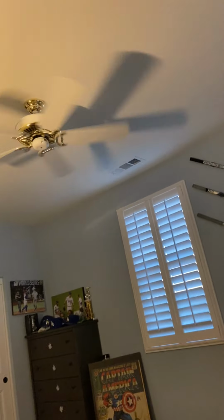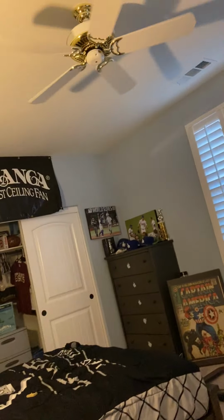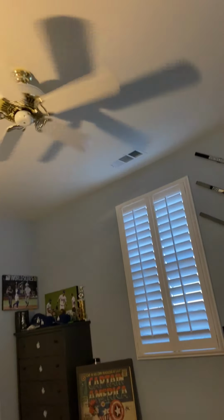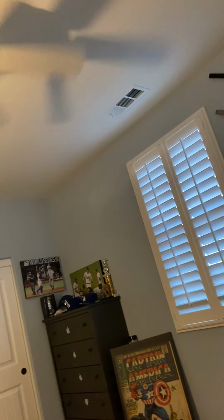Just doing the demonstrations. I wonder why it's called demo mode. Here it is with the lights off. I'm just gonna wait for it to stop, then I'll show you guys the speeds. This thing goes blazing fast on high.